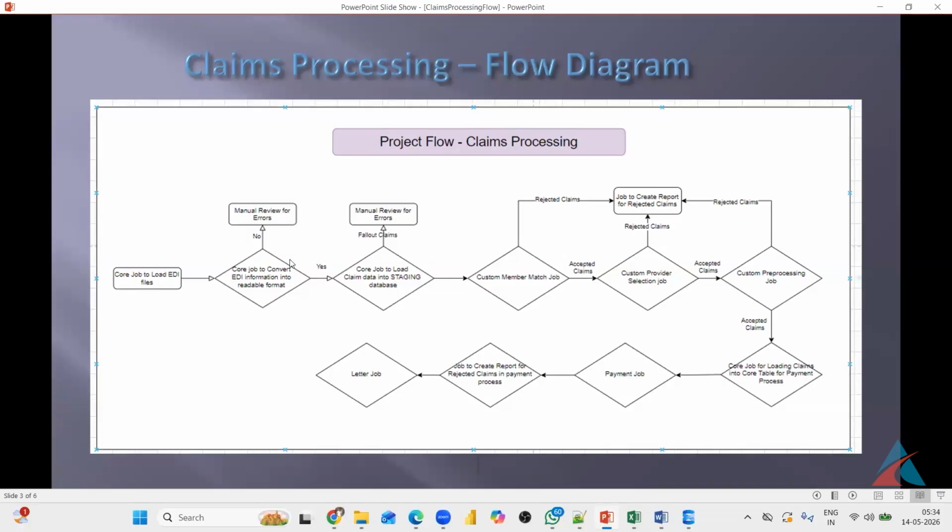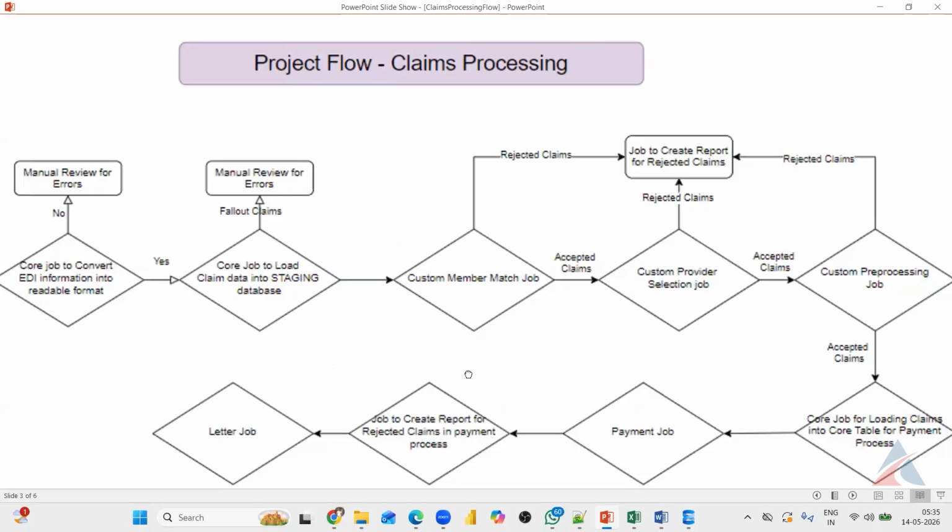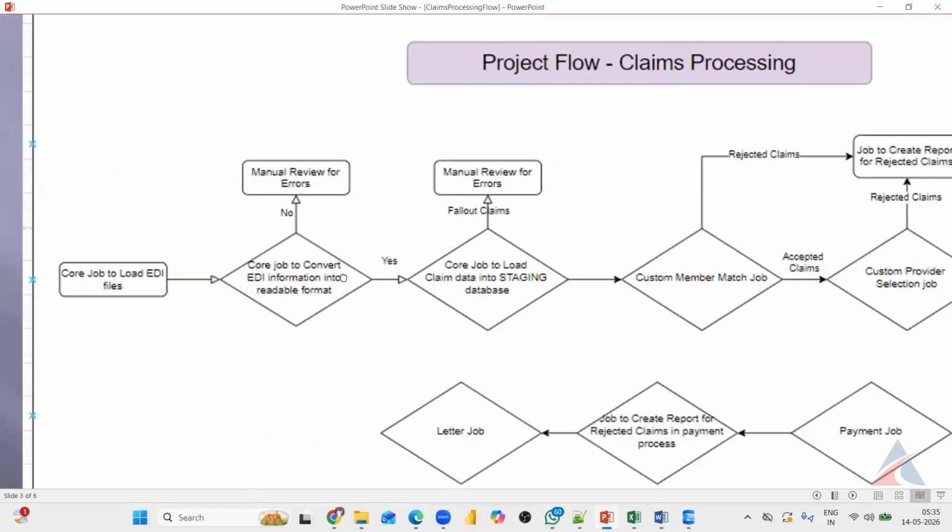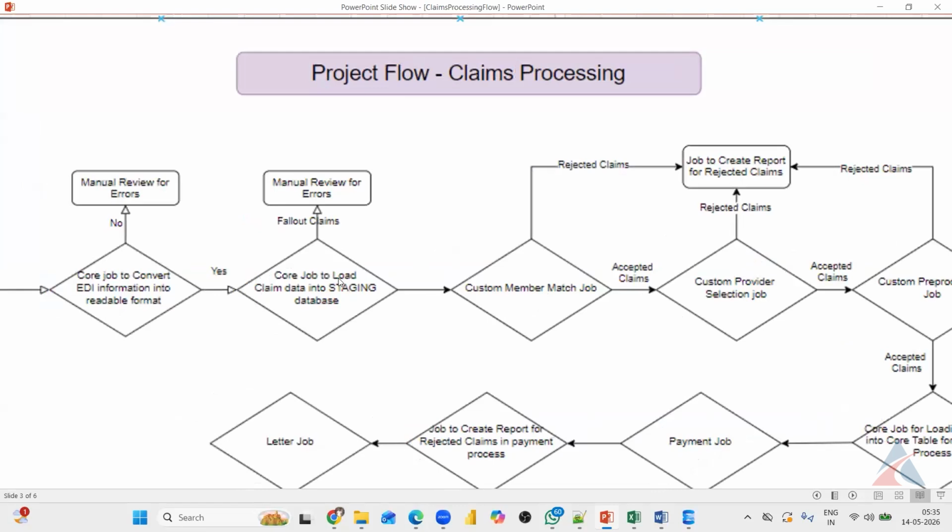Once the data is converted into the readable format, we can load that data into the database. There will be three databases that we will use for this project; we will create three separate databases. Our actual work for this demo project starts from here. Since we don't have any EDI file or permission to read that file, we are not going to perform the first two steps, but will start from the third step. We will create a stored procedure to load the claim data into the staging database. As I mentioned, there will be three new databases for this project. I will show you that here.